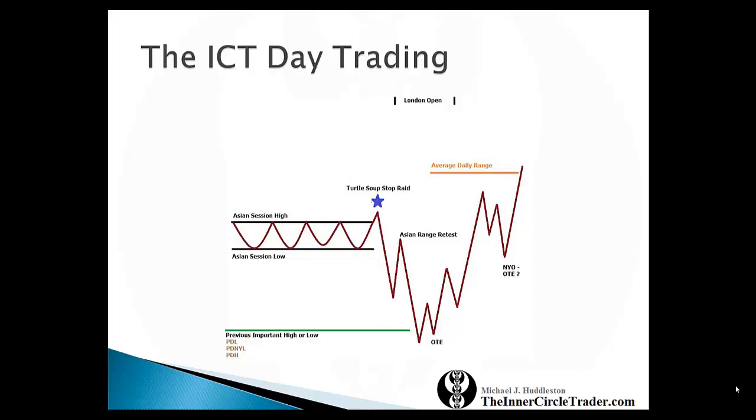Now, I am not sitting in front of my charts. I used to do this, but I'm not sitting in front of my charts watching price go up and down because it'll drive you nuts. Once I put my entry in, I put my stop in, usually it's 30 pips, and then there it is, I take off. I don't check it until around 6 o'clock in the morning. So I try to get my sleep once my entry's in and once my stop's in. I don't really try to pay attention to it because if I watch it, I'll end up second guessing myself and get out of it.